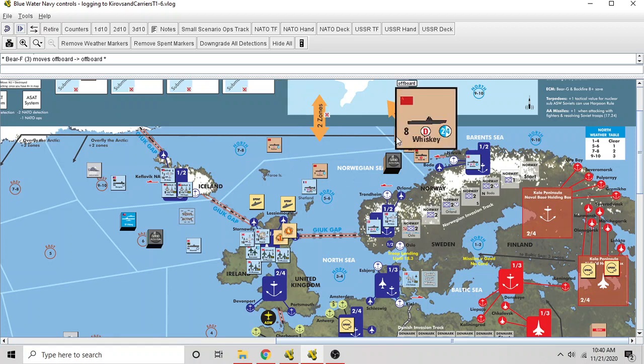This is another diesel sub, this Whiskey. It can move one zone and attack. It can't move two zones. Here is a nuclear-powered Victor 1. It could run down there across the GI-UK gap and make its attack, but it's not nearly as good a sub as the Victor 3. And so here comes the Victor. And there it comes. Now, this is the place in the previous log that I made the most significant error.